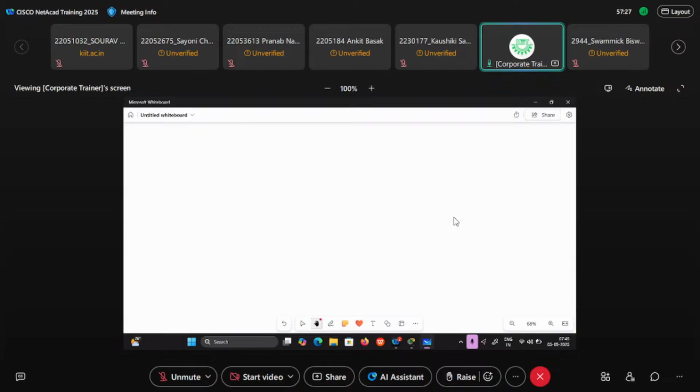When the client is sending a message, at that point of time, the MAC address will be received by the server with the port number they are using, UDP port number 67 and 68, right? From the client side, there will be a source port like 68. UDP port number will be 68 from the client, and UDP port number 67 will be for the server. Because of this port number, other PCs connected in this network will not receive the message. Only the server will receive the message because you are sending through UDP port number 67.